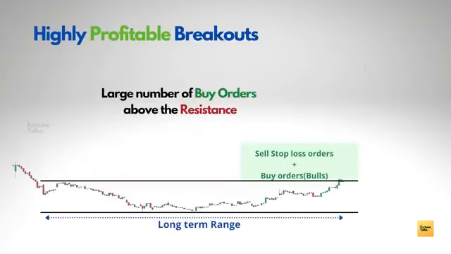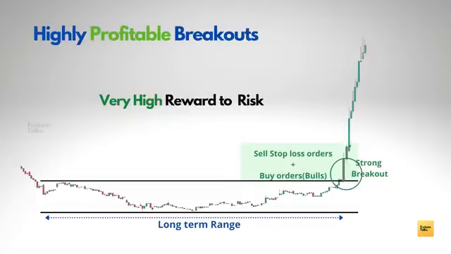Let me explain. The bullish traders will put buy orders above the resistance, hoping to catch the breakouts. Similarly, the bearish traders will look to short the market at the resistance, and they will have their stop loss, which is also a buy stop loss order, and they place it above the resistance. And as time passes, you will get an overwhelming amount of buy stop loss orders above the resistance level. And by some chance, if the market manages to break out of the resistance, it will trigger all of these clusters of buy stop loss orders, which will fuel further buying pressure, and in turn it will take the market higher.